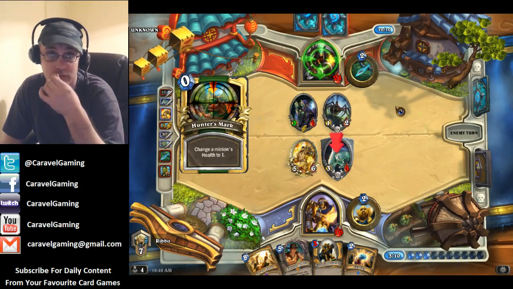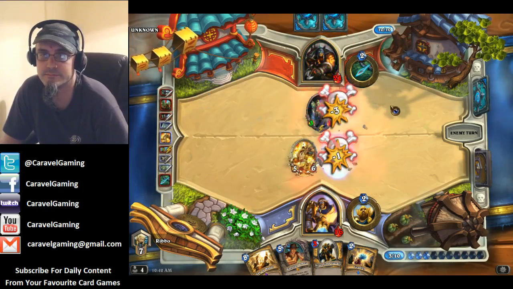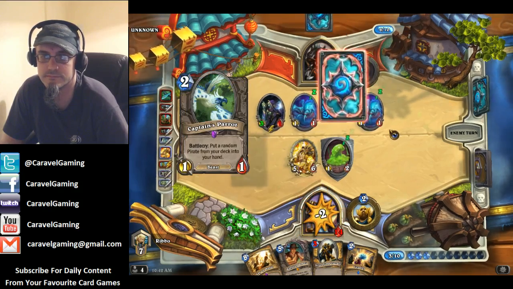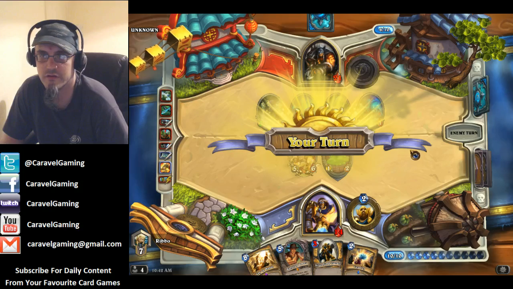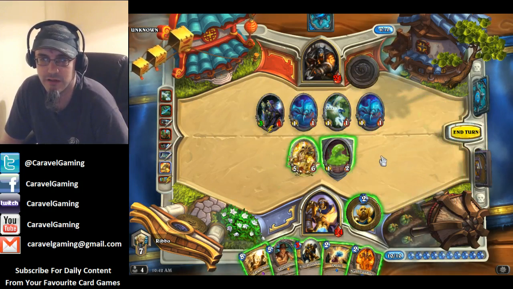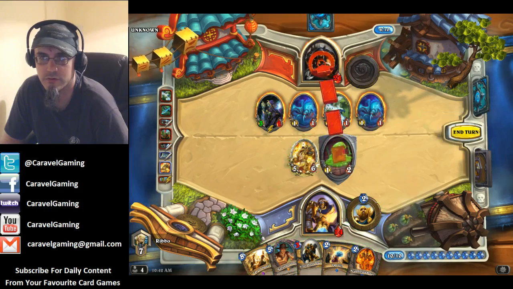That's his second Hunter's Mark out the way. We're going to save this Equality for his second High Main. Oh, how lucky! Or we can just clear his board and gain a bucket load of life. Like that, that seems pretty cool.